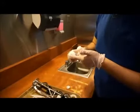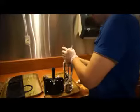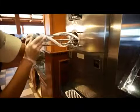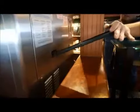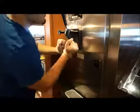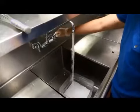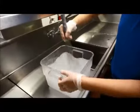Per your manufacturer's instructions, including which parts require lubrication, properly reassemble all of the removable parts of the machine, including any seals, gaskets, O-rings, beater bar, machine door, drip trays, etc. Always use an appropriate food-grade lubricant. Prepare the correct volume of approved sanitizing solution, as before, to sanitize the machine after reassembly.